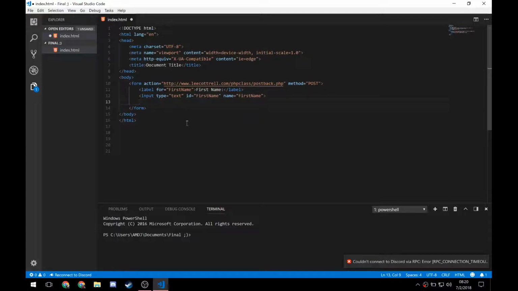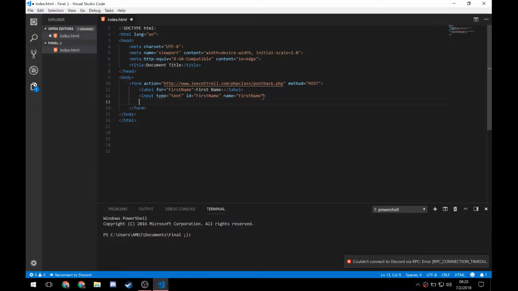And so basically what we got here right now is a label, and basically the label is connected to the input. The label is basically a description of what is supposed to be in this field. You can also create a placeholder for the input as well, and it would show inside the text box. But for right now, we're doing a label outside the text box since it's more of the traditional style. Then we're going to create 2 more labels and 2 more inputs.